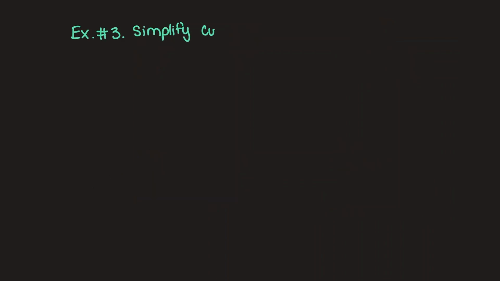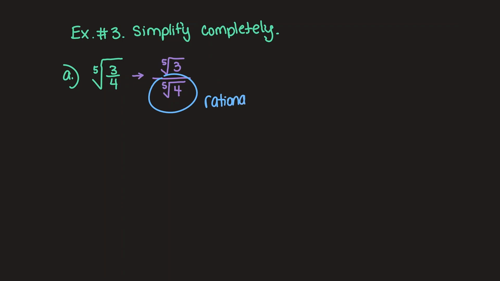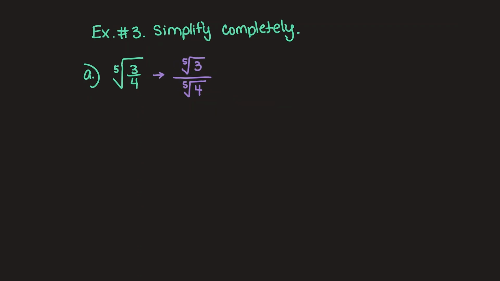Let's try some examples. For this, since we can't simplify the fraction in the radical, we can use the quotient rule to write these as 2 separate radicals. Now we need to rationalize the denominator, so we multiply this expression by a radical that will give us a perfect fifth power as our radicand. Let's use exponential form. Notice that we can rewrite 4 as 2 squared. Therefore, it looks like the radicand will need to be multiplied by 2 to the third power in order to get a perfect fifth power.